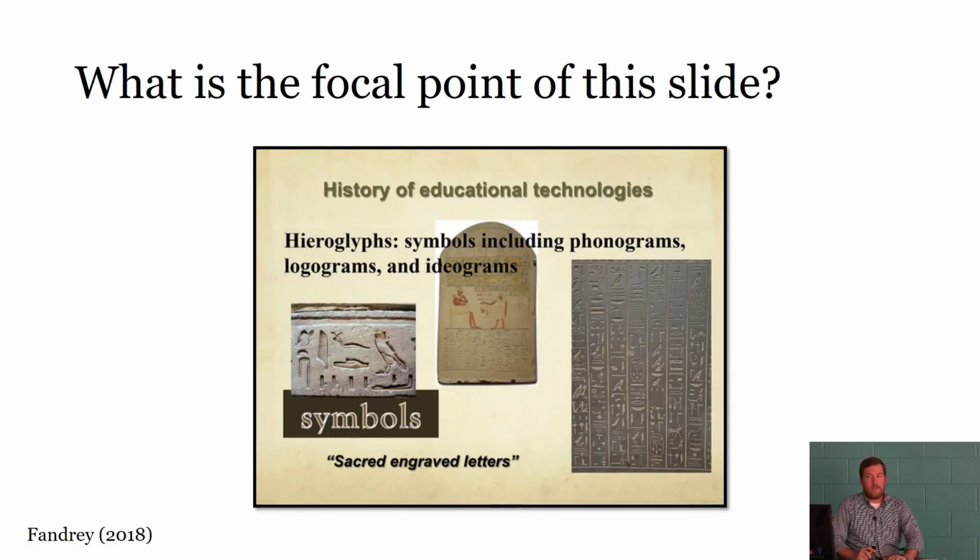All right, what about this? Is there a good focal point here? Is there one thing that just hits you in the face? Symbols? There's a lot of symbols. That would be my main takeaway from this, because you've got the word, and then you've got three different types of symbols going on. But again, I would say there's too much going on, right? You say symbols is the focal point, but it could be very easy for somebody else to think that this thing over here on the right with the hieroglyphs is the focal point.